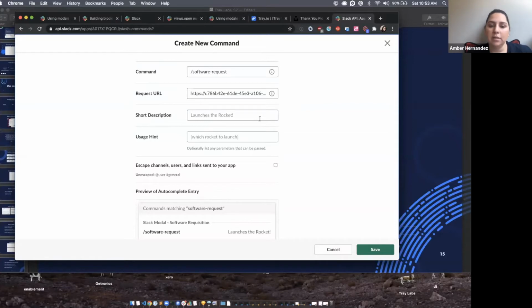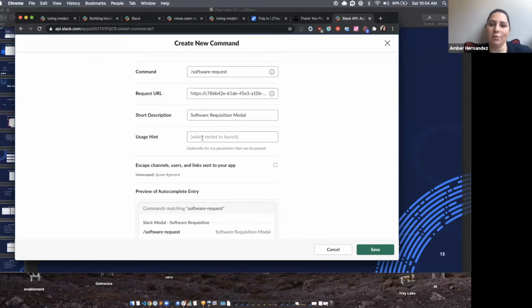You can put in a description. So this is going to be software requisition modal. And you can add a hint here. So after your software request command, you can have some additional information that shows to the user. Sometimes you want the user to actually pass in some additional information after your command.